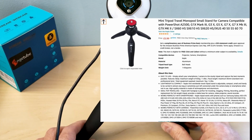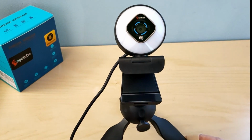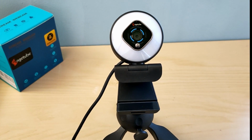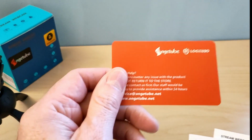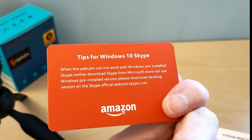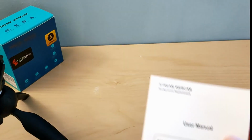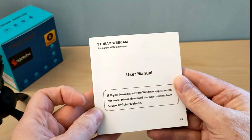There's kind of different versions of it, and some of them are the same tripod but a lot of different prices on Amazon. So basically it comes with, like I said, the cable already attached, so you can't change the cable on the back, but it comes with a little card for tips for Skype. It comes with your FAQs and a rather hefty user manual, which is in lots of different languages.